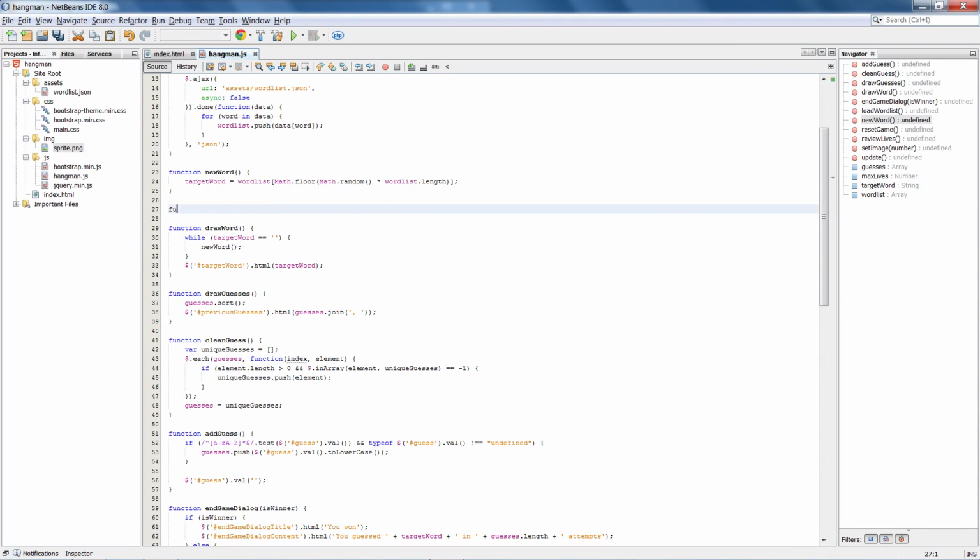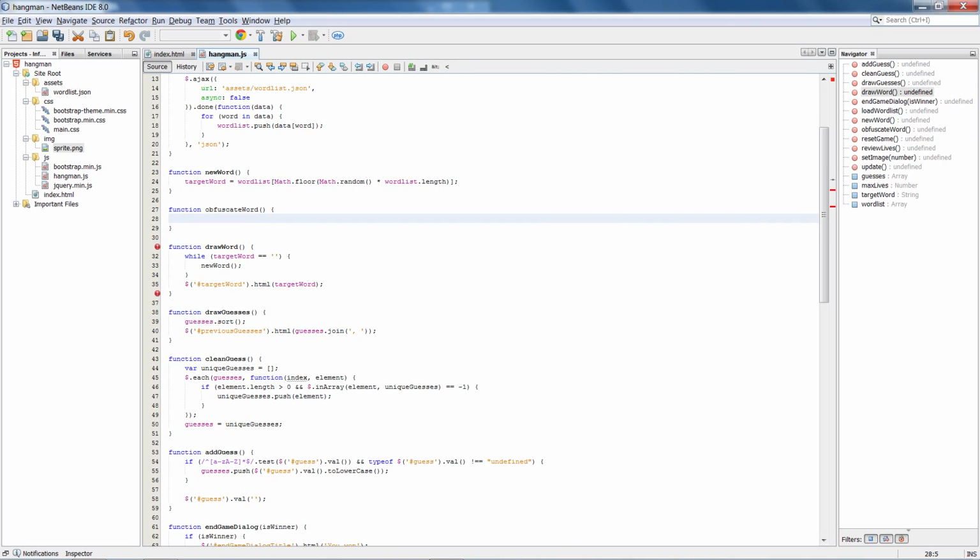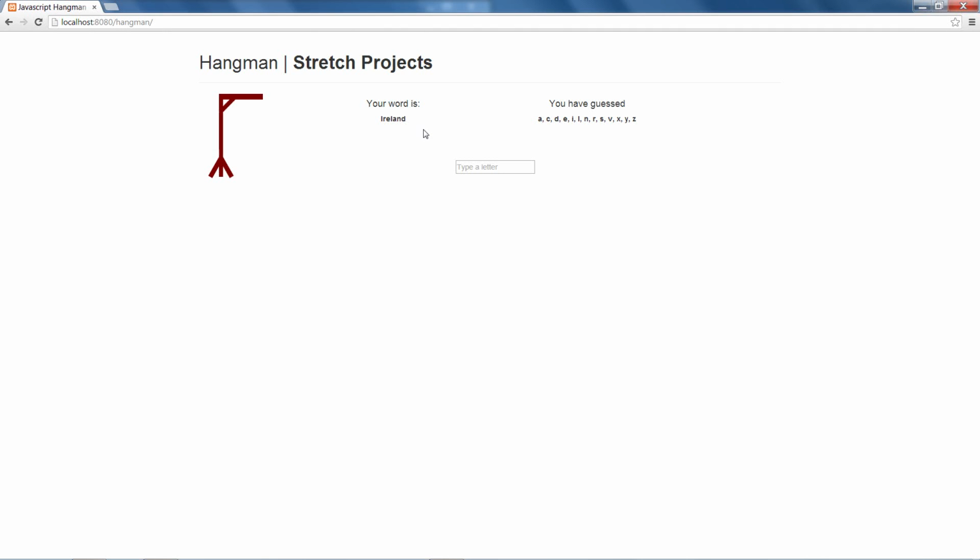And so what we're going to do here is we're going to take Ireland in this case, and we're going to filter through each of the letters that we've guessed. If the letter is within this word, we're going to show that letter within that word in the correct place. If we haven't guessed a letter within the target word, we're going to show an underscore, or you can show whichever character you like.